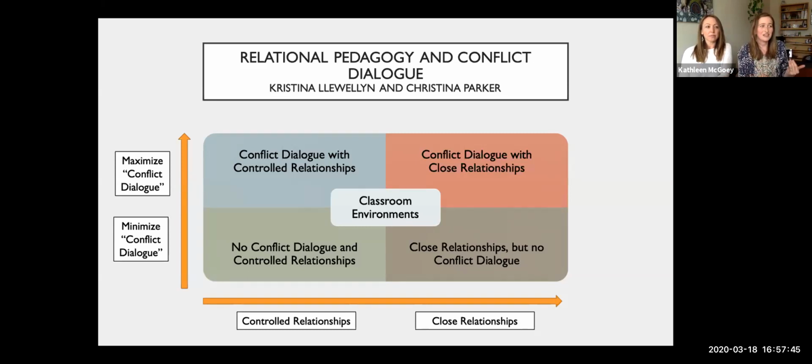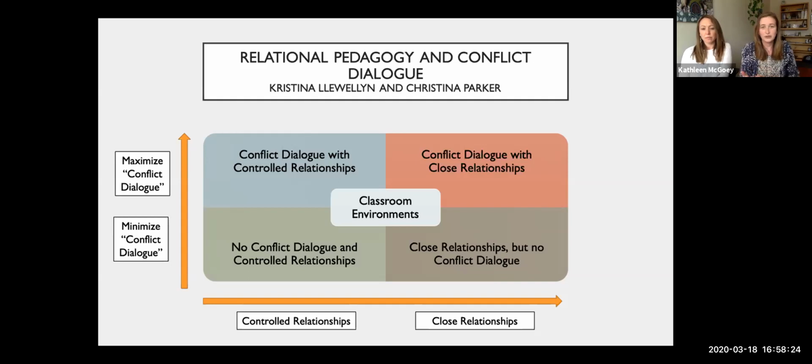So in these examples coming through from you all of these learning experiences that have felt not great, have felt like the worst, I'm hearing a lot of controlled relationship, dehumanizing, the yelling, making people cry, wanting you to fail. That power is being exercised in a way that feels not good. And I'm also hearing that there wasn't really a chance to have your voice heard, to have the voices of the students in the class heard, and for that positive conflict dialogue that allows us to learn deeply from each other to take place.